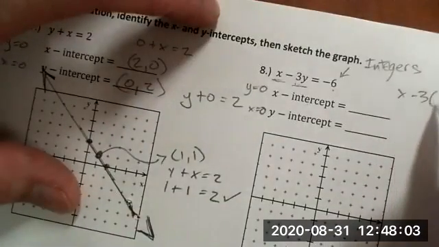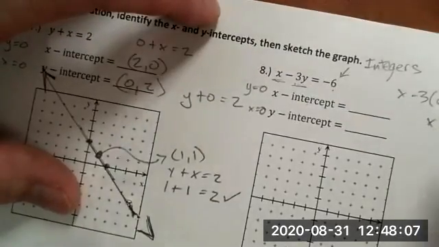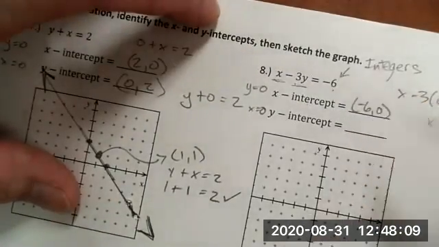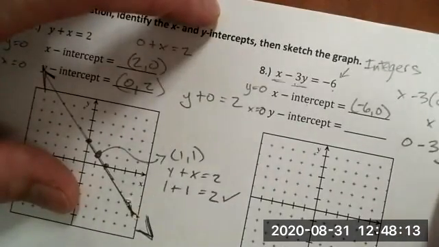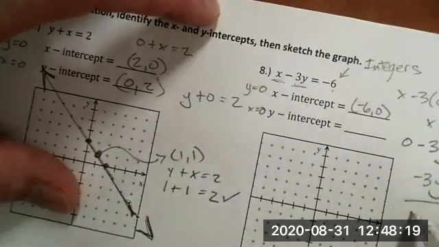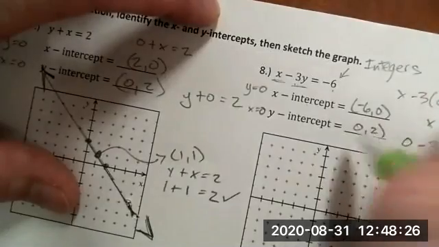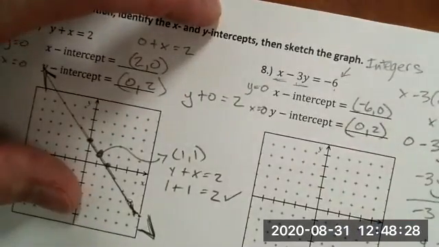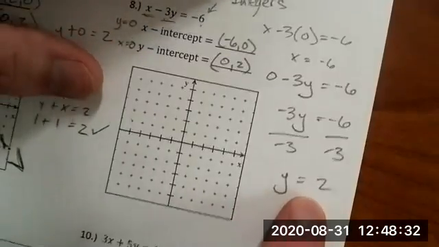X minus 3 times 0 equals -6 means that when y is 0, x is equal to -6. Plugging in 0 for x, it's 0 minus 3y equals -6, which means it's -3y equals -6. I hope some of you already know the answer through mental math. Again, if you leave enough evidence to show your mastery, you'll be fine. But I do not need every single little step to be followed, okay?